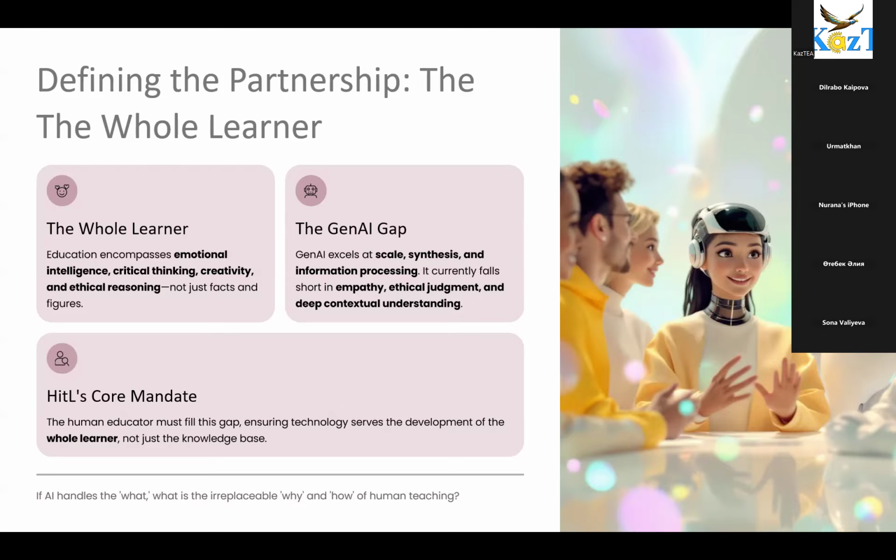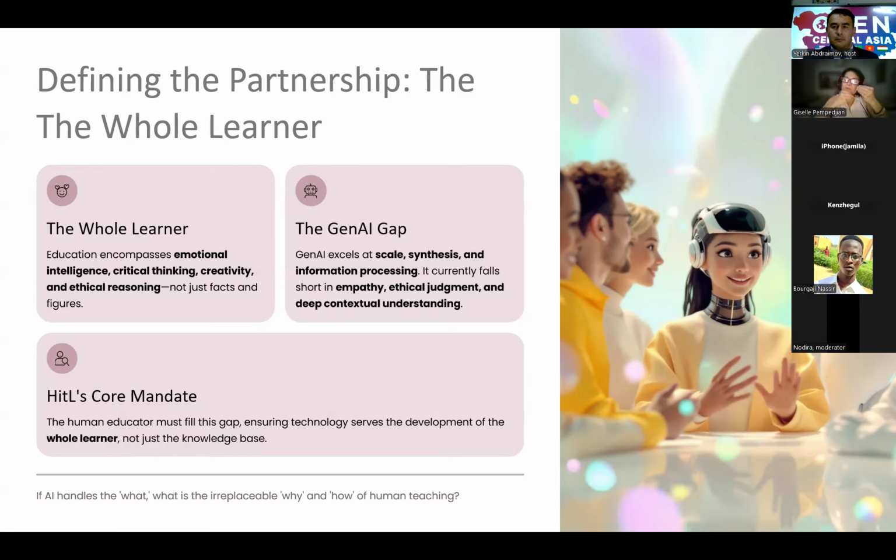But the thing is, does it include those parts that I mentioned earlier: empathy, ethical judgment, and deep contextual understanding? The in-depth is very important. It's not only the surface; it's going deep, and this is what makes the difference. So the main issue, and this is our job here, is to fill in that gap. So far, I hope it will remain as such.